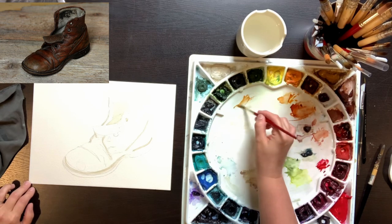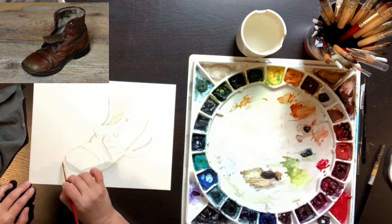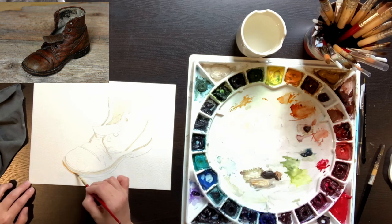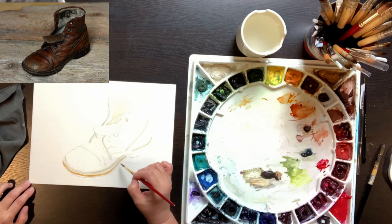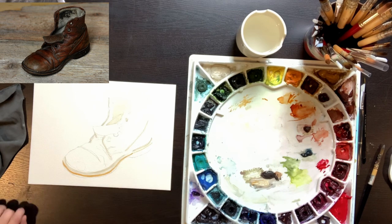There's also a stripe on the sole that is a little bit more yellow than that buff titanium. So I get some yellow ochre and I paint in the stripe that I see running along the sole of the shoe. I add just a touch of hematite genuine to my yellow ochre to dull it down a bit.